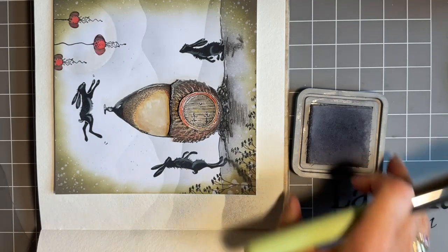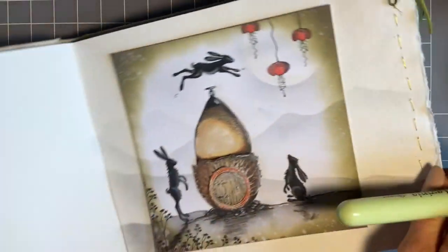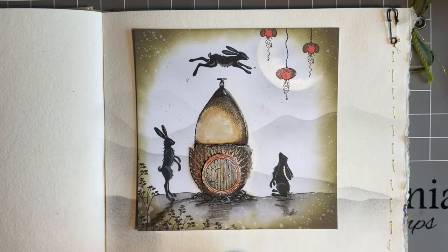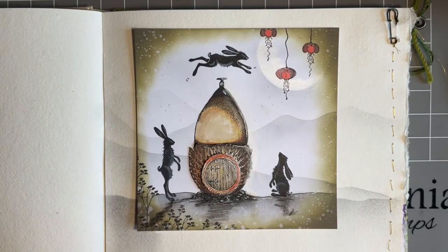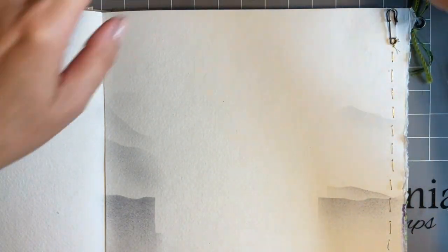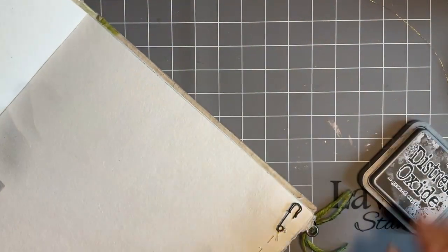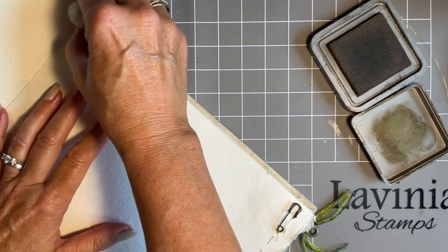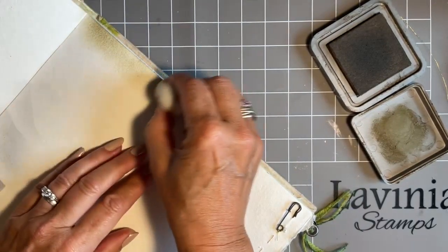Yeah. So if I turn this round, let's have a look at what we've got. So this has just built up nicely, that sort of whole feel. And I think we need to add some brown maybe. So let's just find our, where's our blending? I think this is the one with the brown. And we used ground espresso for this, didn't we? So we'll put that. I may have to get a bit tidy when I'm doing my large journal. So let's just add a bit of the ground espresso.